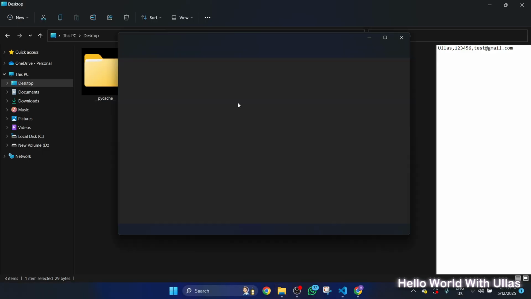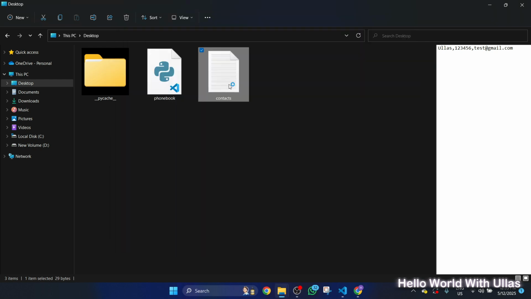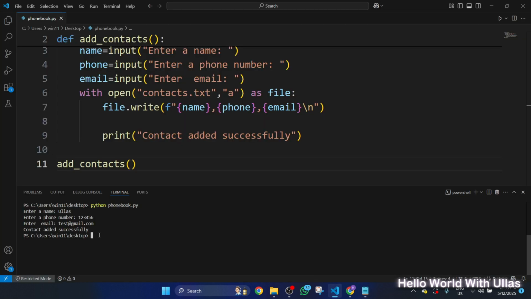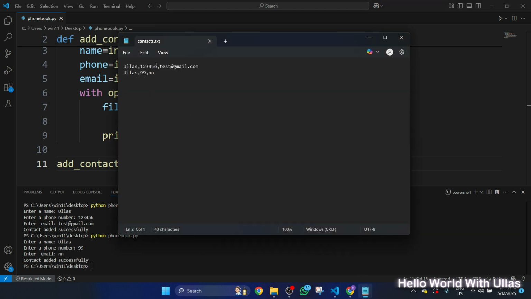Now quickly we will see whether it has been inserted. As you can see, the data has been inserted comma separated. Now quickly we will add one more data. So it is inserted successfully. So we store each contact on a new line in CSV format, that is comma separated. It will be easy for parsing the data.